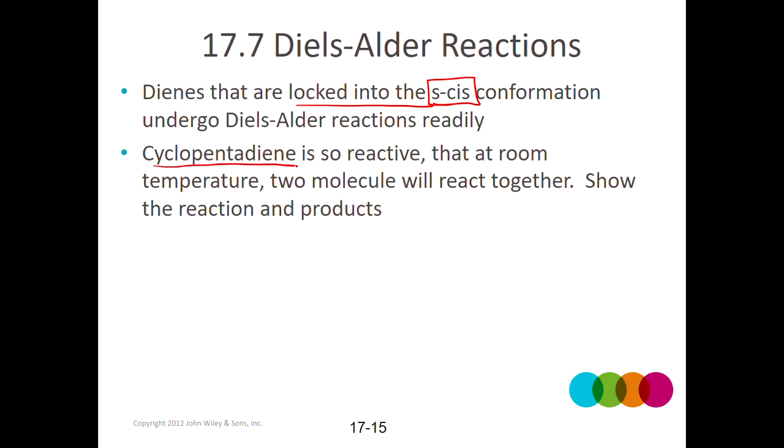In fact, the cyclopentadiene, which is this one here, is so reactive, it will react with another cyclopentadiene. So one of the molecules will act as a diene, and the other will act as a dienophile. So let's say this is the dienophile. One of the pi bonds here is going to overlap with, let me just put that other carbon up there so it's out of the way.